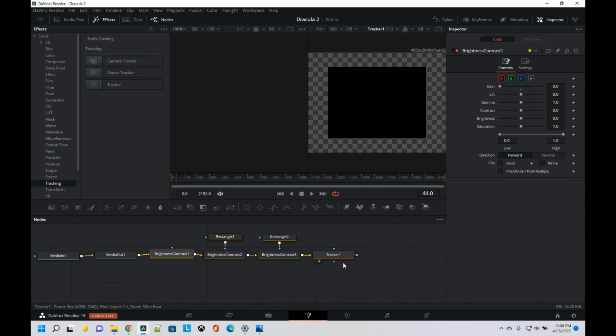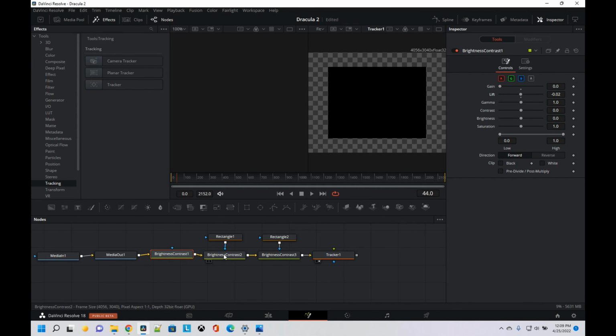So now we've taken the tracker and, since it's the last one in the chain, we've told it to show us what's all up on this monitor. So right now this brightness and contrast has been brought down to 0, and the lift, I don't know if I need this to be negative 0.2, but I did it the last time, and that worked out really well.